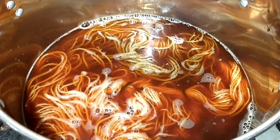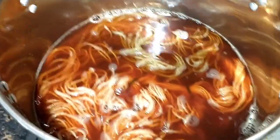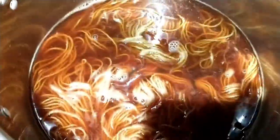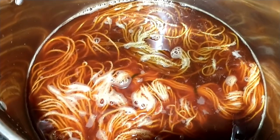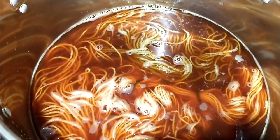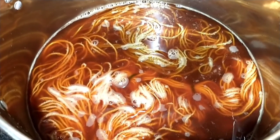Here are the skeins of yarn in the dye bath. I added a little bit of water to make sure that there was plenty of room for movement and that the yarn wasn't going to be too crowded. I will stir this occasionally but want to be very careful not to over-agitate it because that can cause felting, particularly as this gets hotter. Just a minimal amount of stirring to make sure we don't end up with unevenness — just going to bring it up to a simmer for about an hour.